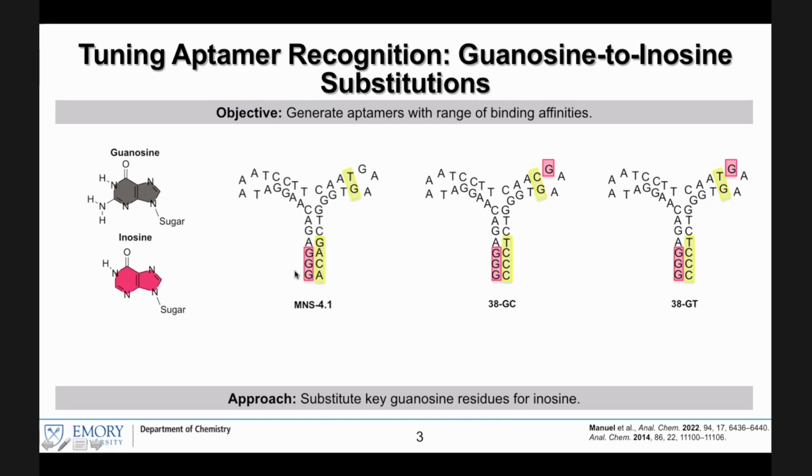We went for STEM 1 because we knew that STEM 1 was very, very important for binding, and because that's what other people went after in literature. And we also wanted to choose far away from the binding pocket just in case it would perturb the binding drastically. But I would say, you would just look at the structure of your aptamer specifically and maybe study the binding patterns if it's not already in literature, and then choose your G's based on that. Or you can just choose a random G and see what happens.